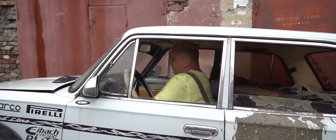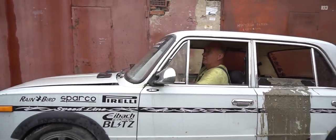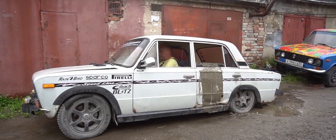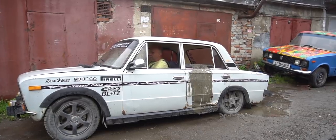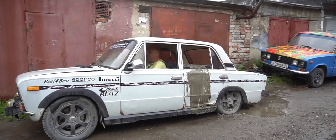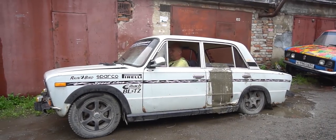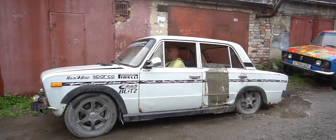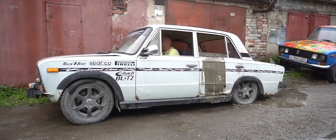Looks like we're out of gas. Okay, so we poured a bit of gas into the tank. Oh, come on. How do you even drive with an ignition like this? Okay. Come on, pump that fuel. Seriously? I really doubt that the car is leaning over so hard that the fuel pickup isn't getting any gas. Come on now, work with me. There we go.